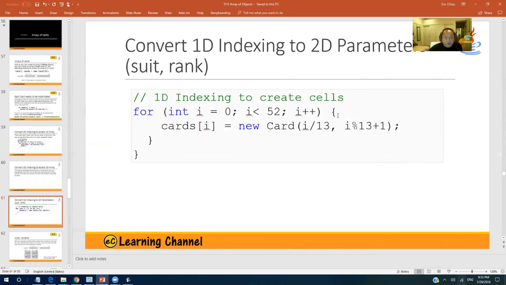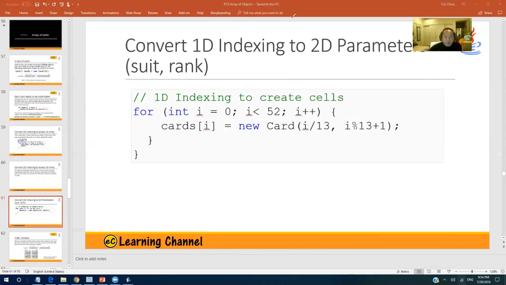We use i to create all the possible i numbers and then convert each to rank and suit and create a new card. So this one is actually creating 52 cards, starting from club 1 to club 13, then diamond 1 to diamond 13, then heart 1 to heart 13, and finally spade 1 to spade 13.